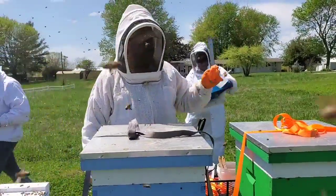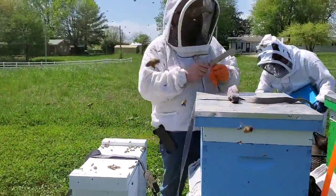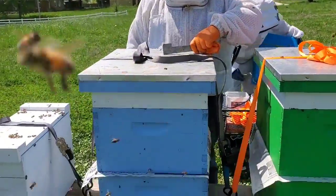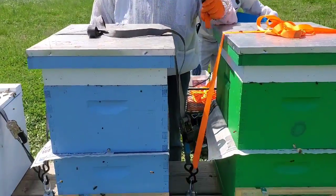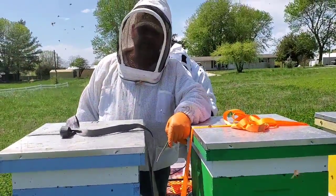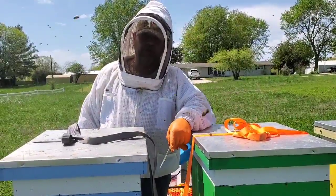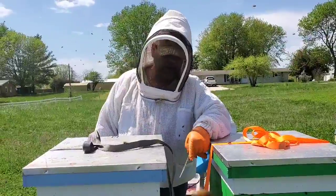So what we did is we took the brown hive that was here, took the frames from it, put them in these two to repopulate those, and shook the rest into the top box of this one. They've all got newspaper in there for them to chew through. Once they get chewed through there, they'll be acclimated to the scent of each other. They'll also realize something's different and do new orientation flights — you won't have to worry about them going back to the old hive.